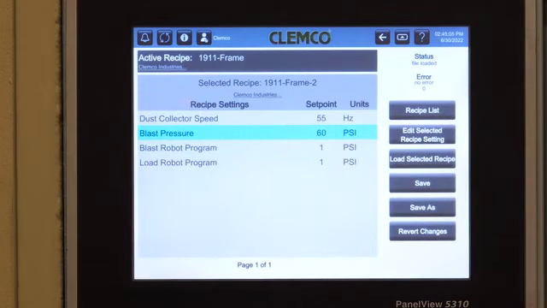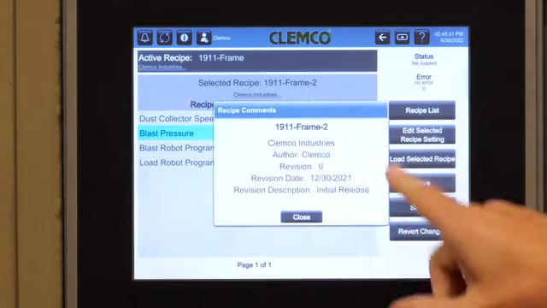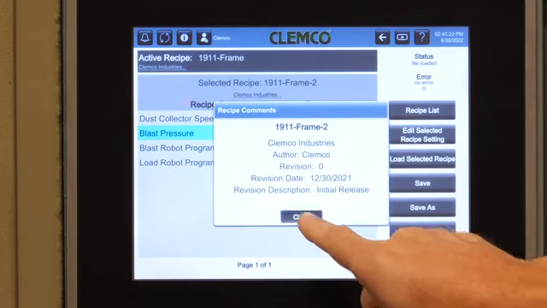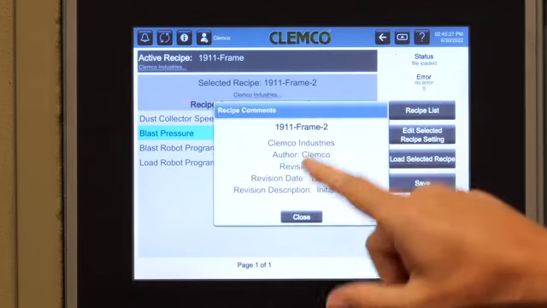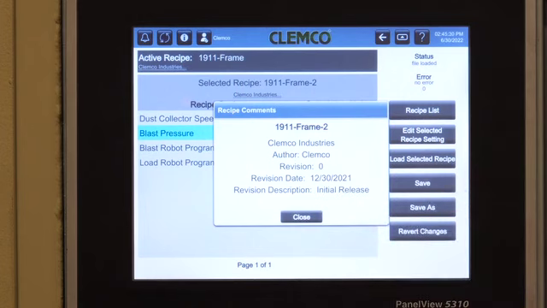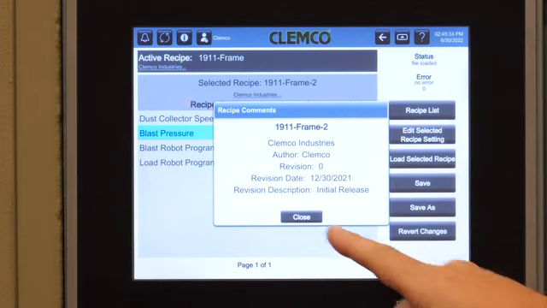And then there's a revert changes button. If you're in there manipulating things and decide you want to go backwards, you don't want to save it to the SD card that way, you can revert back. So that's about all of the recipe system. Again, you can still click on it and see what the details in the description are. Any of this verbiage in here would have to be changed from the Excel file. All this text about what revision it is and who made the changes.